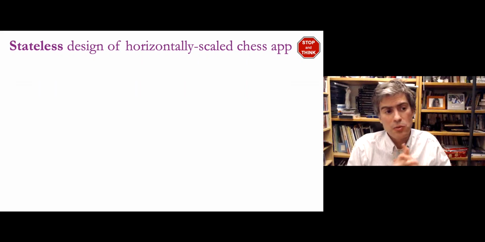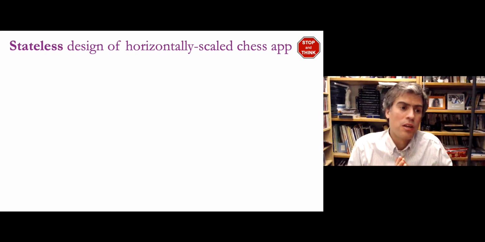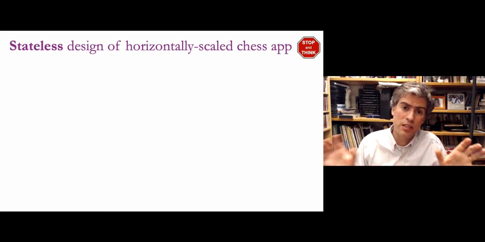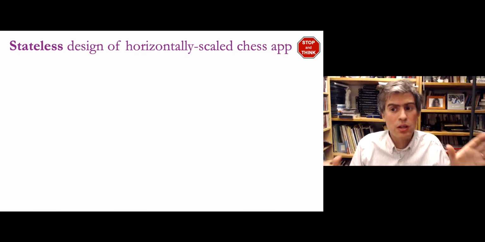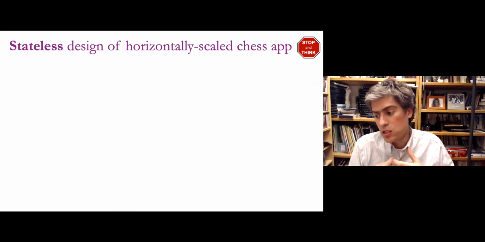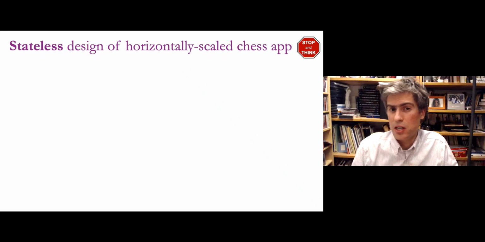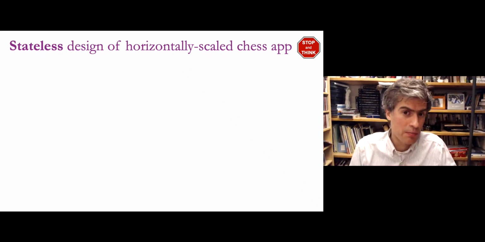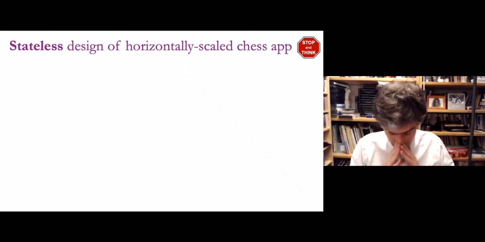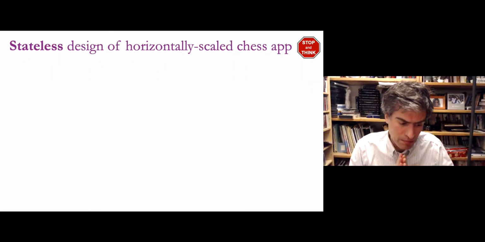But there's some drawbacks. So I want you to think about how to design the same chess application in a stateless way. So we can have a horizontally scaled system with lots of machines running the code, yet we don't have to worry about which one of them we're connecting to play any particular game. Let's take that as your challenge and think about that for a second.